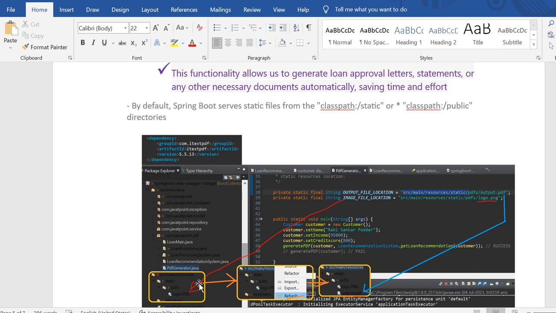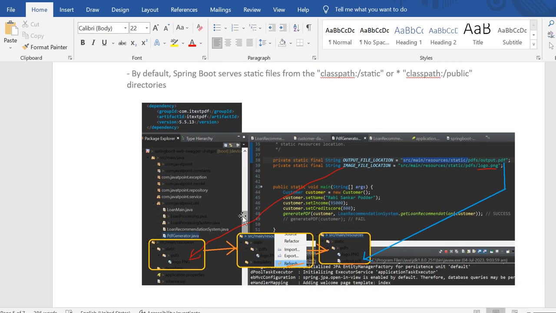You can put the same things inside the application itself, but when you are executing from Spring Boot Thymeleaf, the page is generated as HTML, and if you are trying to download or navigate, then it will search for the public folder only. That's the reason I have to mention it here. So src/main/resources/static, and my folder name is PDFs.